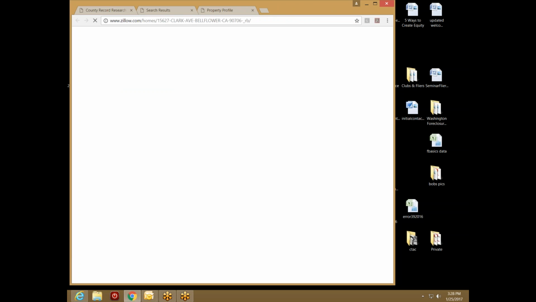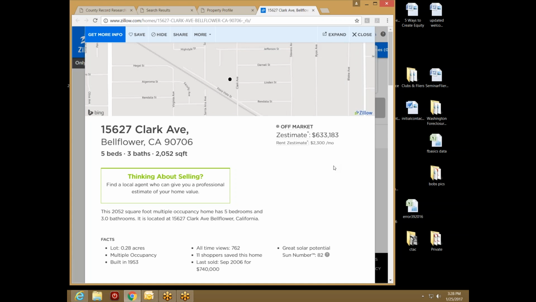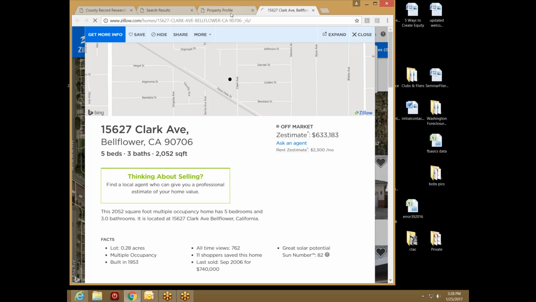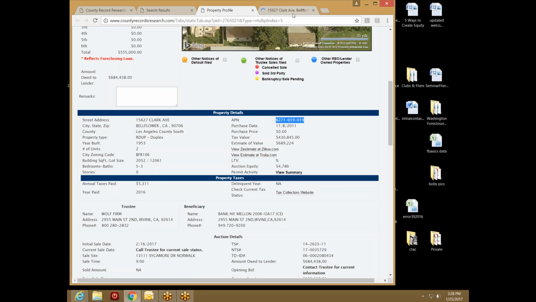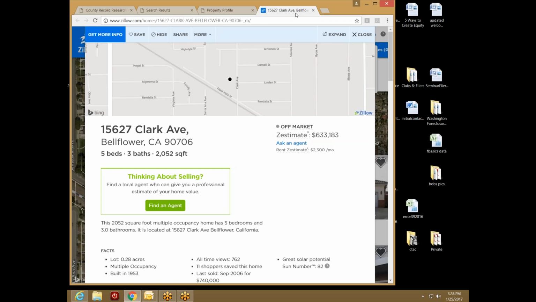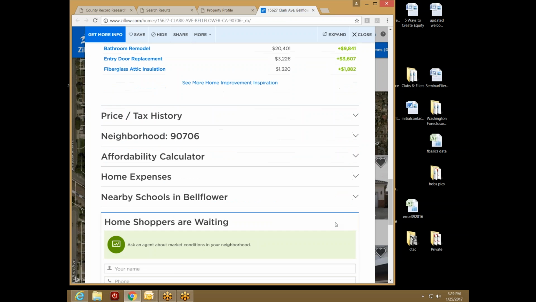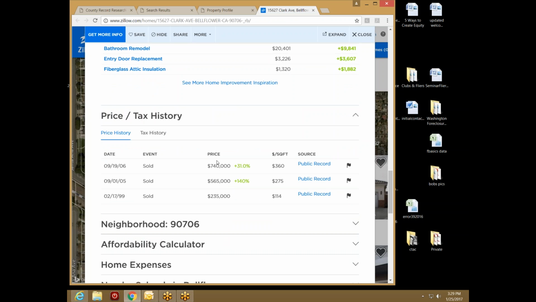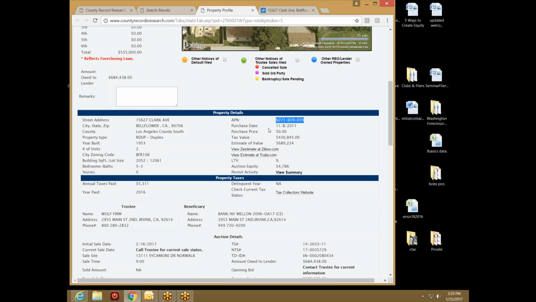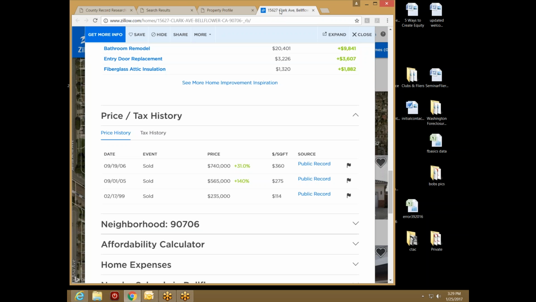Now I'm going to do a really quick check on Zillow, just to find out if there's more information. Now Zillow says it's worth $633,000. That's not why I'm checking it. We said it's worth $689,000. Zillow is down about 50 grand less. Okay, but the main reason I'm going over here is this. I want to see if it's listed. And no. So I see they bought it in '06. Now also notice that we saw a change in title on the profile from November of 2011, but Zillow doesn't show it. Okay, so this was a deed straight across.